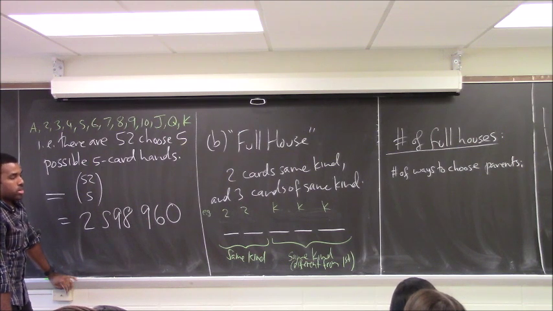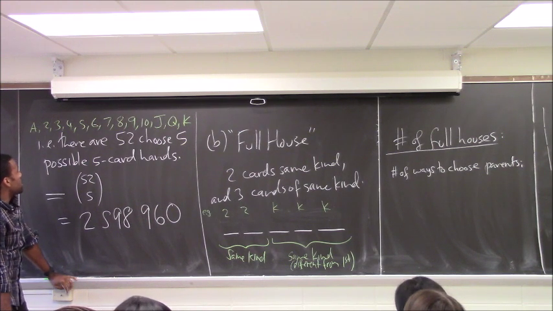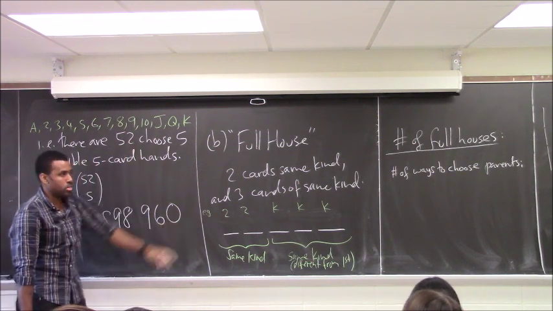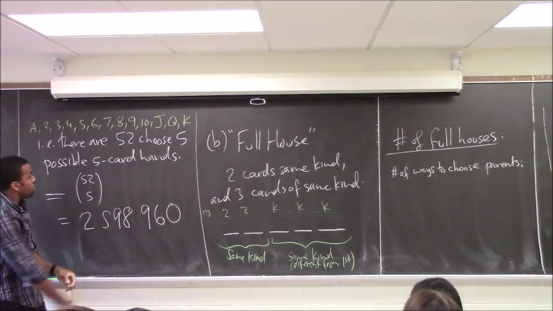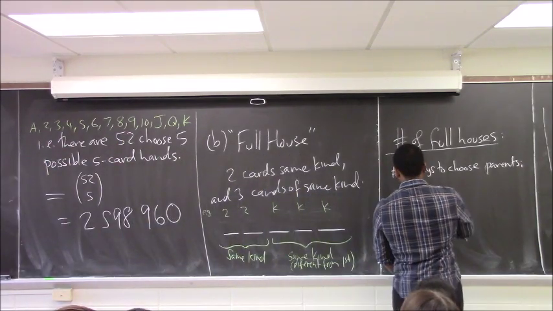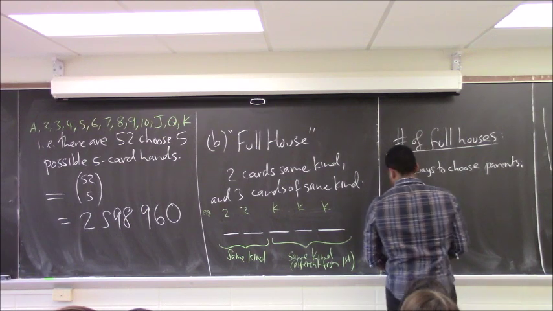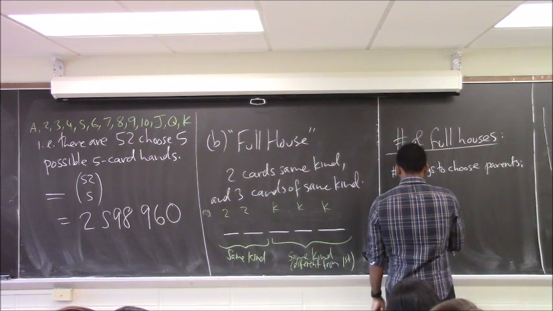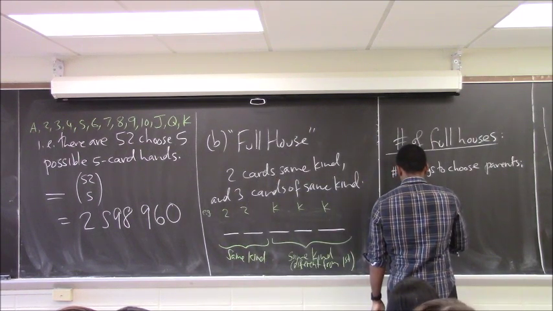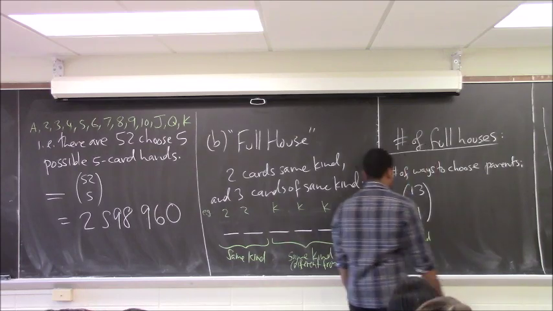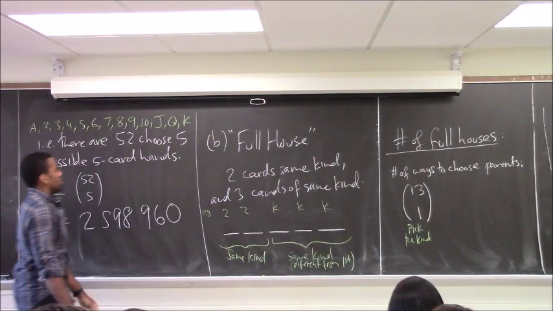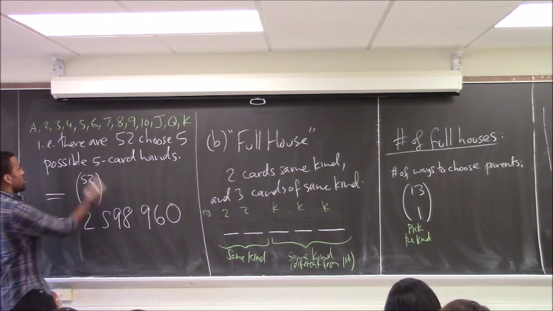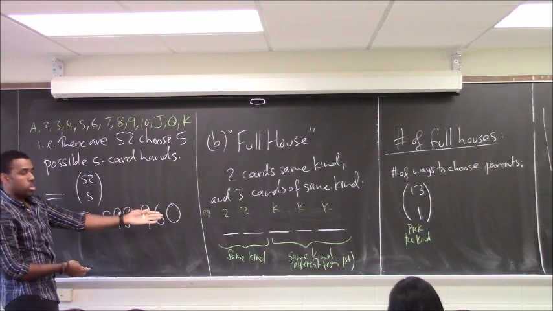So how do I choose the parents? Well, I would have to choose one of these, right? First I have to pick which one is going to be in the first position. I would say it's 13, you choose one. That's me going through these 13 and selecting someone that I'm going to put in here, right?